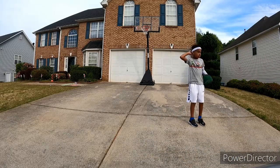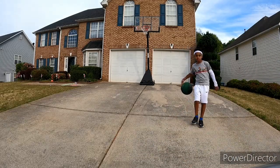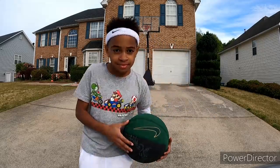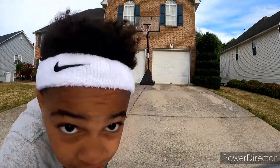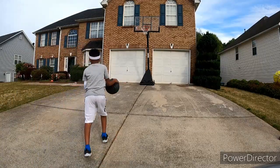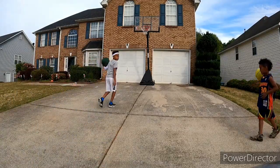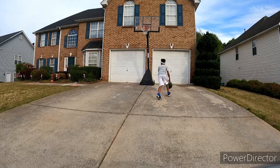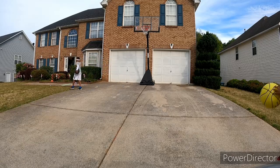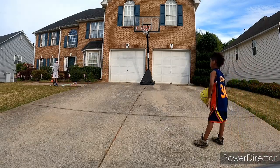Is that your ball over there? Yeah. Why'd you put it over there? It fell back here. Just leave me a ball in the neighbor's yard, huh? Gotta see the hoop. 9 feet. Yeah. Boy, 9 feet, Daddy. No, we're gonna leave it right there. Logan, put that back in the house. What are you bringing that out here for? It's gonna be a trap. Put it back where you got it. Don't just put it by the door.